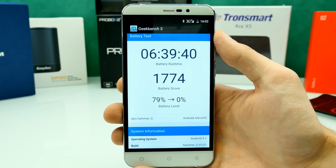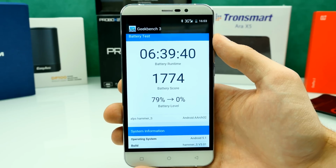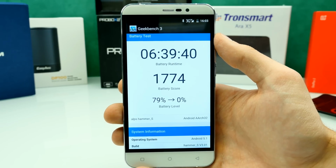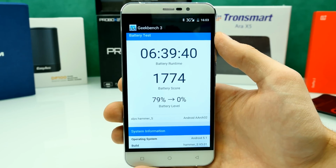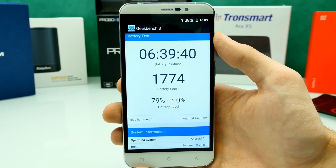I had no problem to come through a whole day, also pretty intensive use, and I have to say an average user will have more than a day, also can have 2 days of battery lifetime. Really depends on your usage, but here you can see the Geekbench 3 battery test with 70% of display brightness, SIM card inside, and receiving notifications in the background. So that's actually a pretty good value.